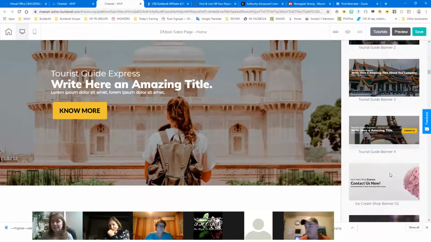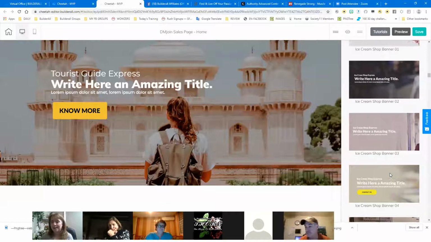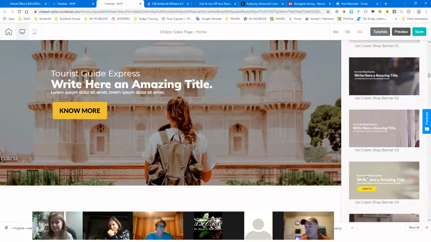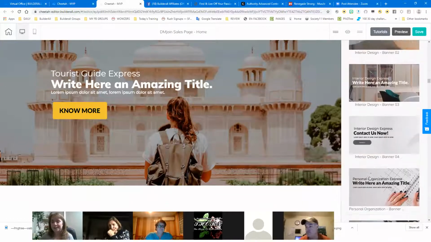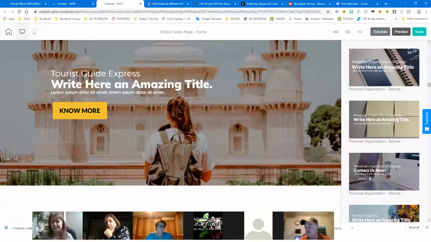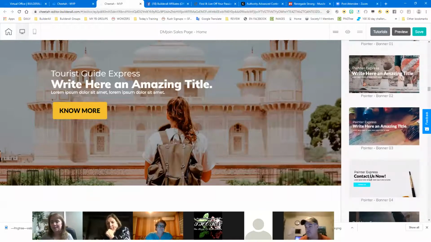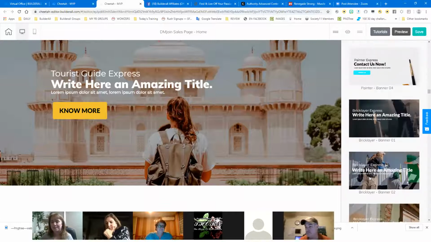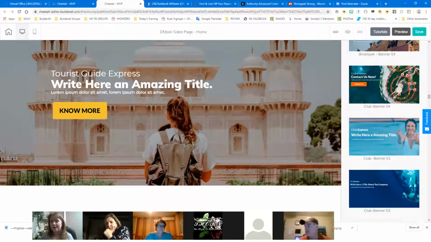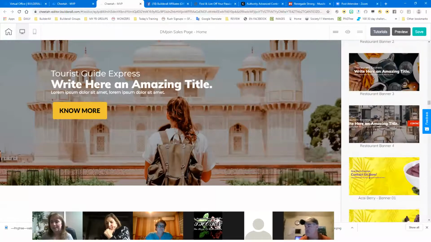All right, so you can see all different types of designs. I love the ice cream one. That's a really good one. But if you don't see something here, you can flip around and find something else. There's like pre-made banners. The longest time this takes is to find the pre-made banners that you really want to work with. So we keep looking, keep looking, keep looking.